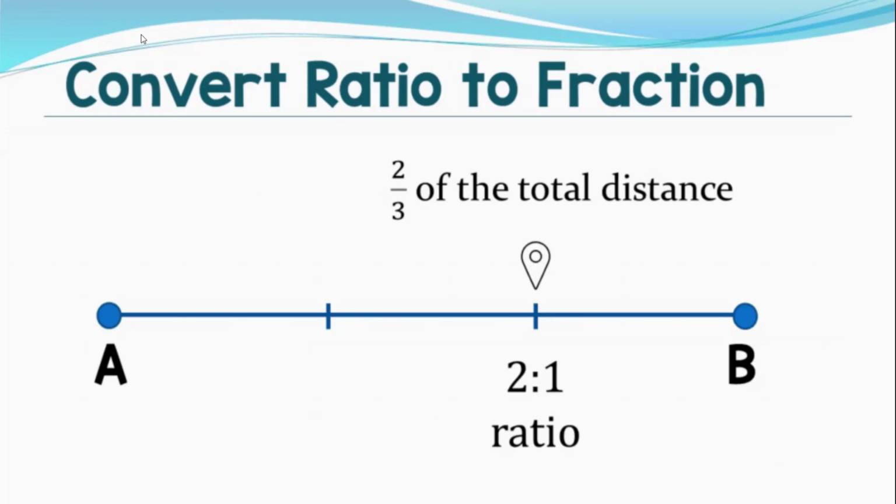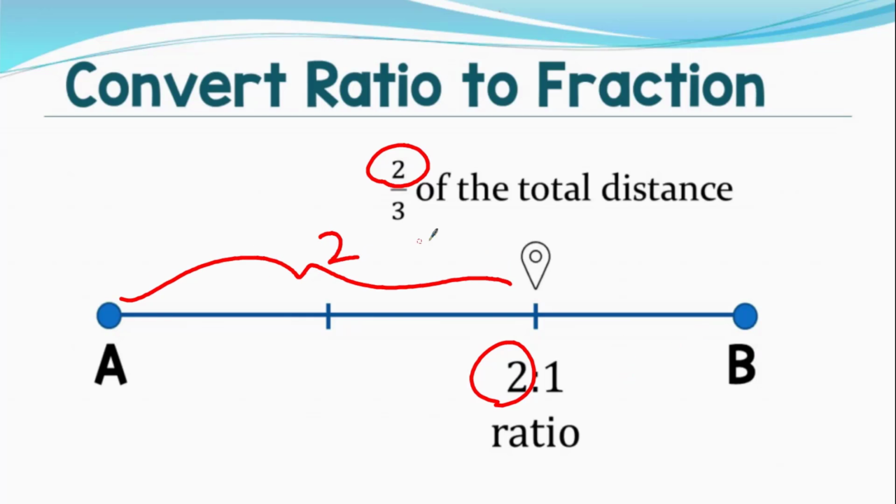Here now we're going to look at converting a ratio to a fraction. Some problems would say find the point that's 2/3 of the distance from A to B, and another problem may say find the point that partitions it in a 2-to-1 ratio. What you'll notice on all these examples is that the top number is always the same, whether you're in a fraction or a ratio. But a ratio is like 2 parts out of a total of 3. Like we already noticed, this is 2 parts, this is 1 part. And so all together you have 3 parts.